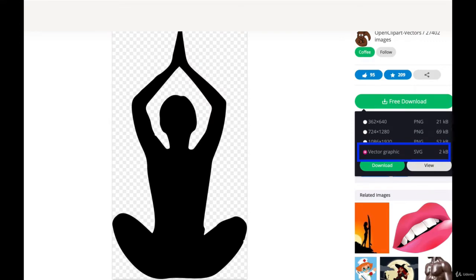Now what's so important about this is that it is an SVG file. That stands for Scalable Vector Graphic. That basically means that you can go in and alter the colors within Canva. SVGs are kind of what Adobe Illustrator is known for. You can scale them, you can edit them, but just within Canva right now, you can upload them and you're able to change the color, and the size doesn't get manipulated if you go too large or too small.